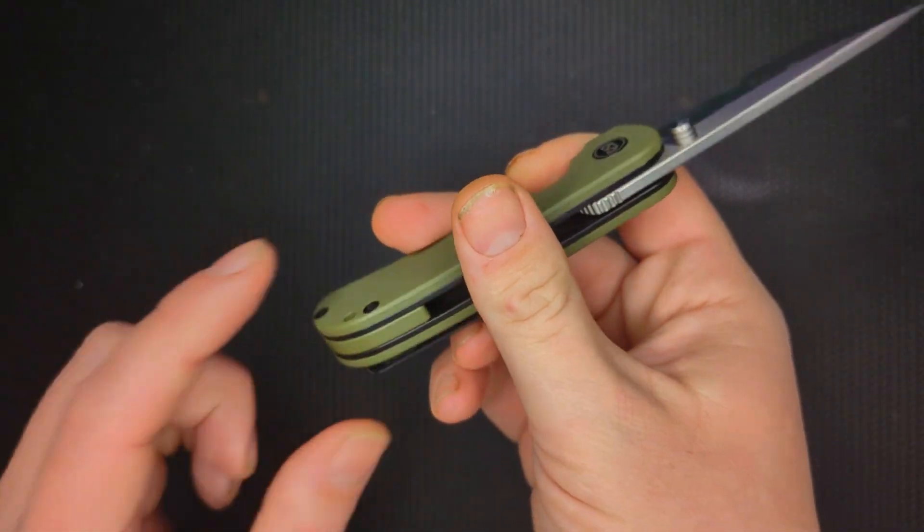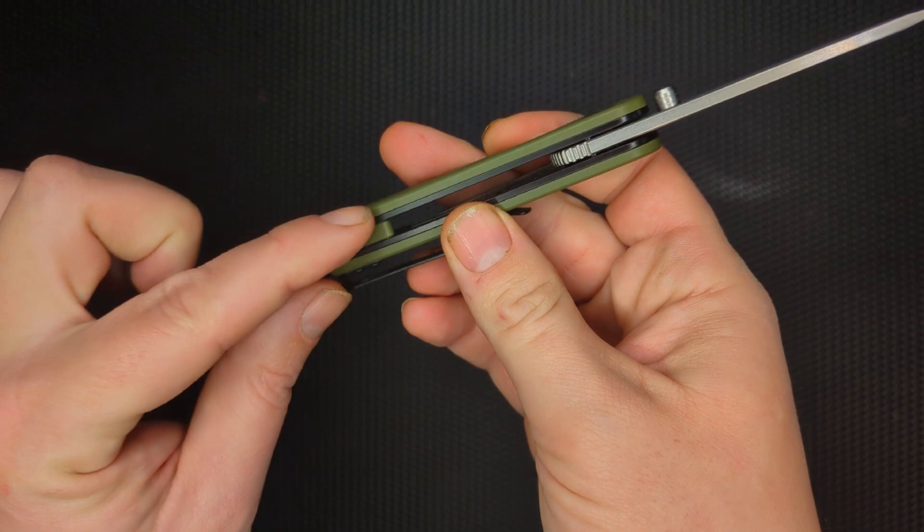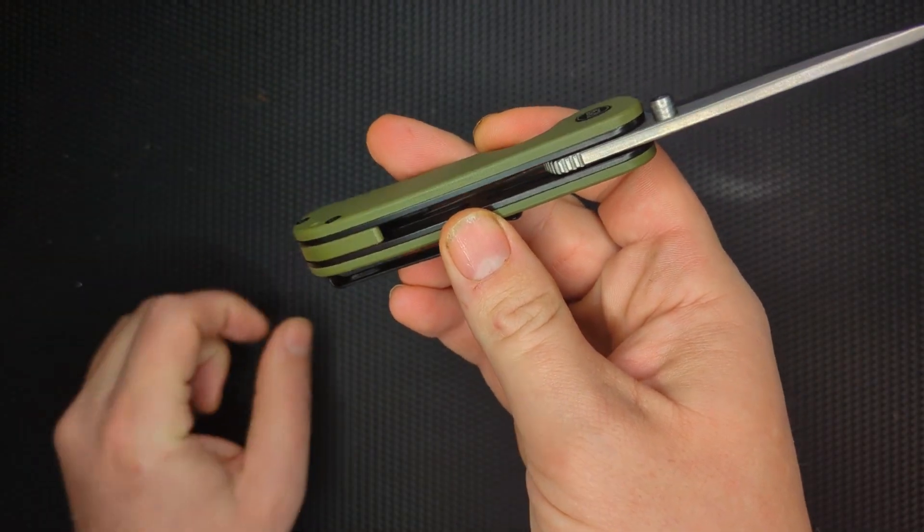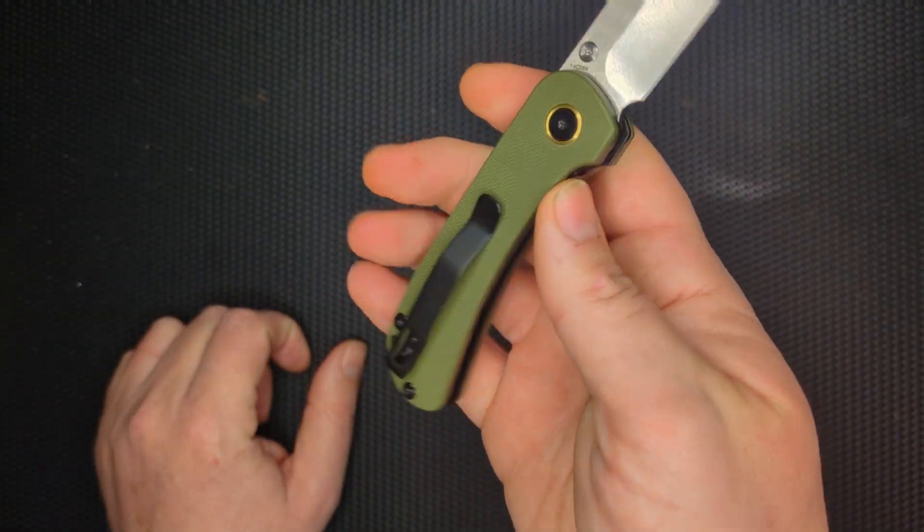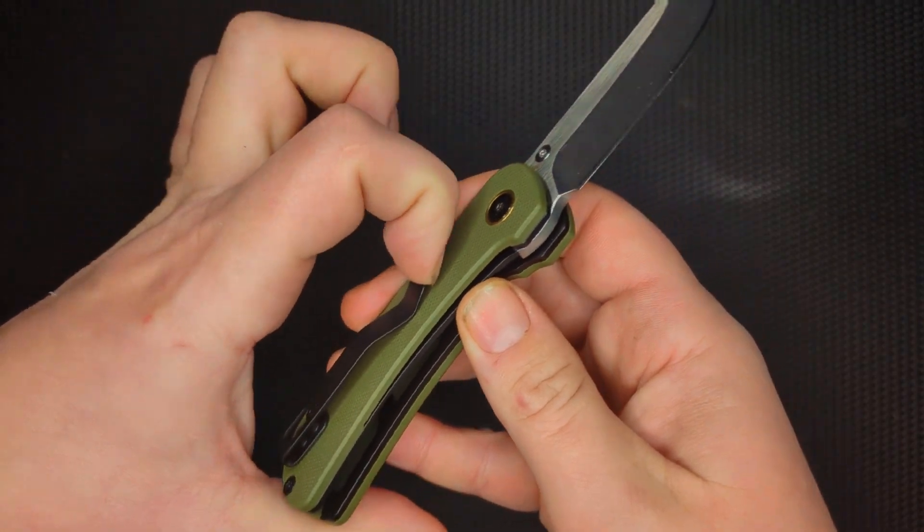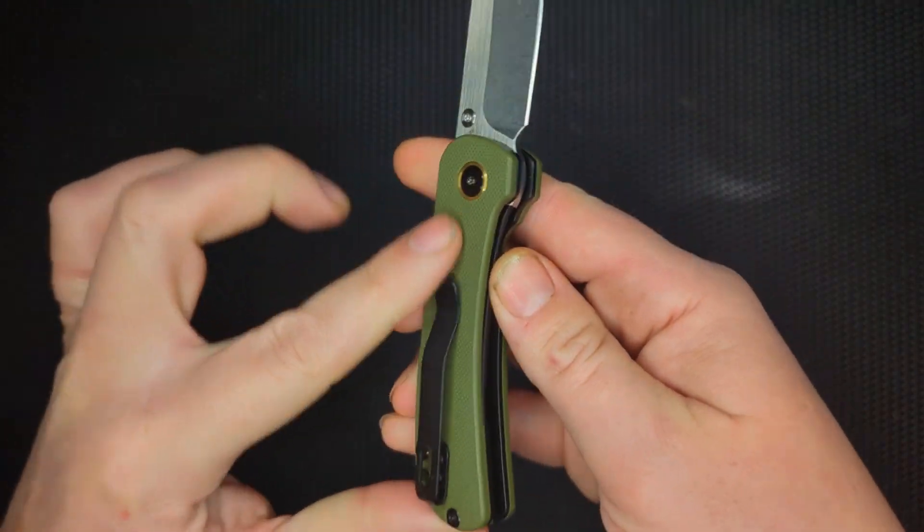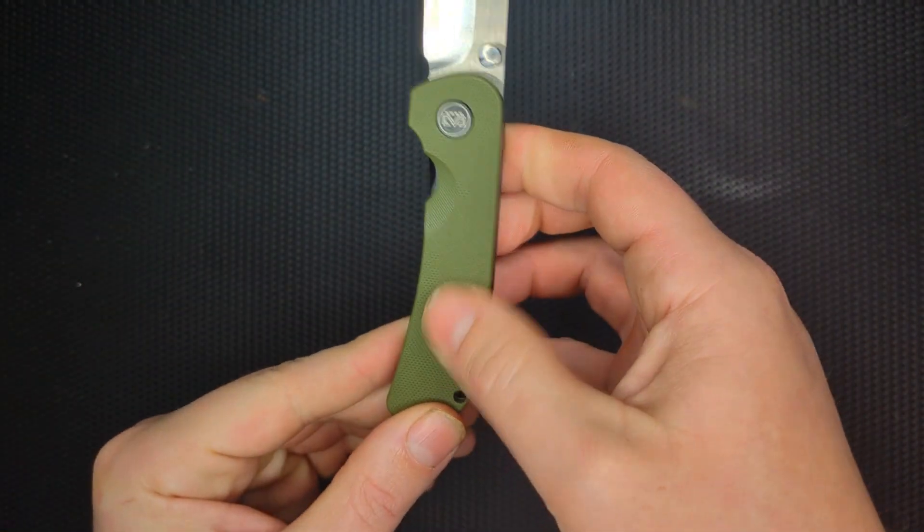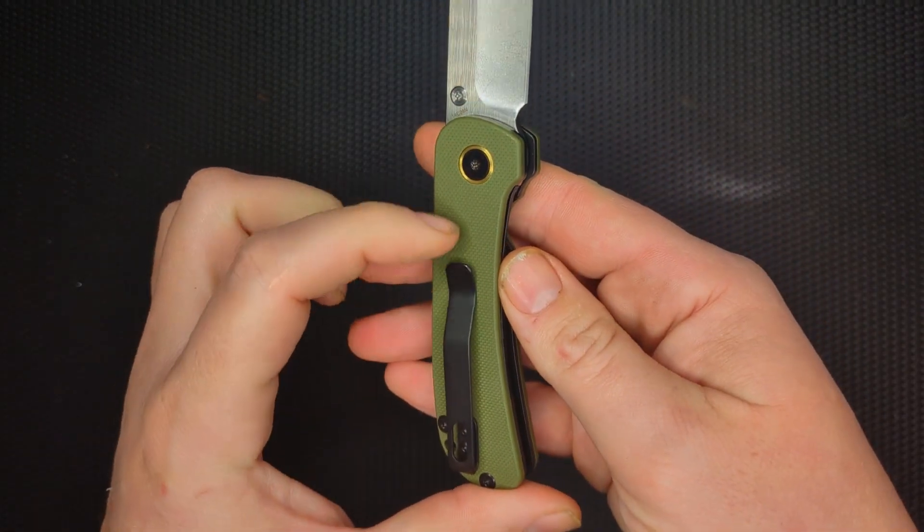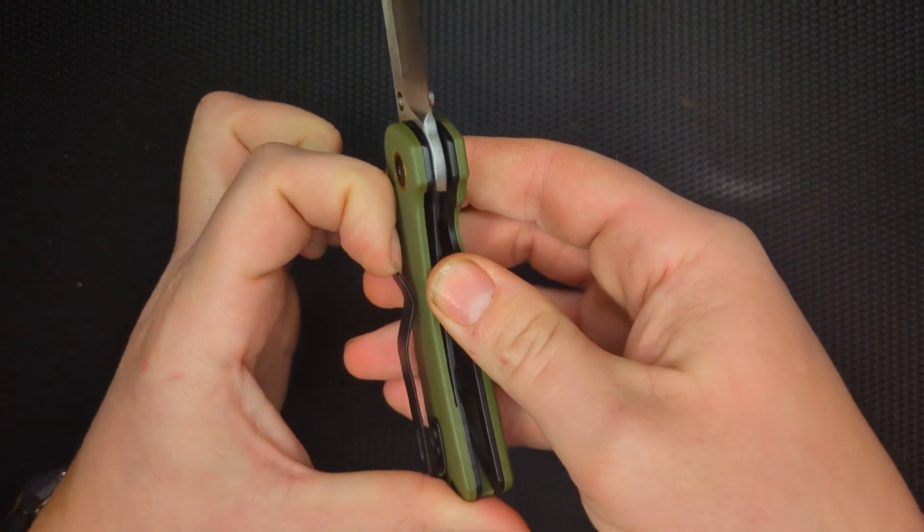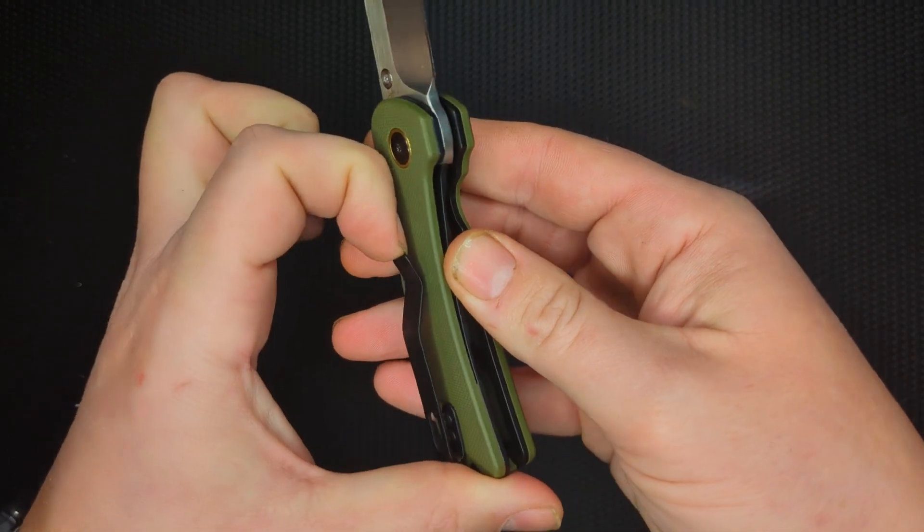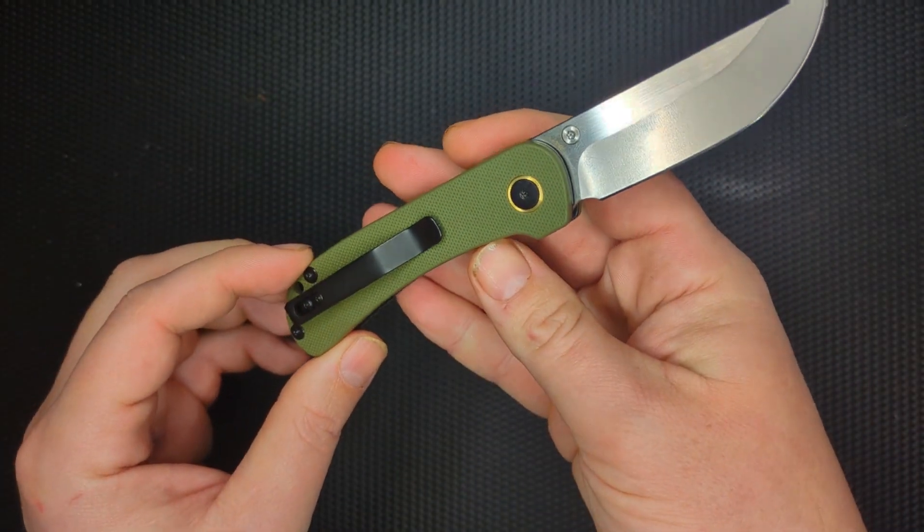There were several cool little things they did machining on the inside to make it lightweight construction. It's obviously sandwich constructed—there's a scale and then the liner, and the liner is not inset into the scale. But for $30, you can't complain about that. This clip is really super strong, and the peel ply is not aggressive but it's there and very cool. There's no problem getting it in and out of the pocket, maybe a little bit because there's no landing strip there. But given that this is $30, I can totally forgive that.